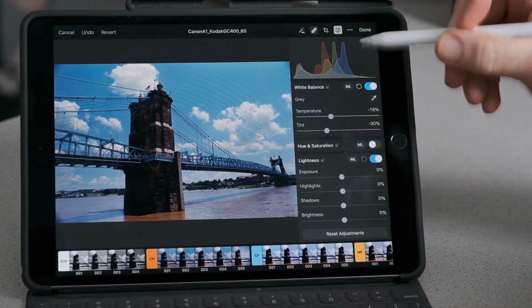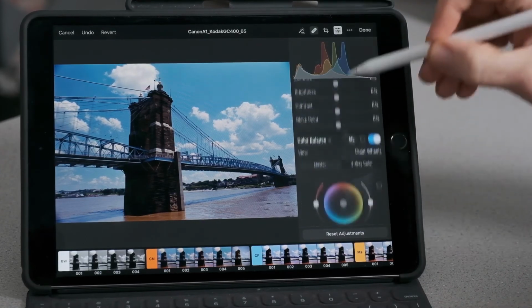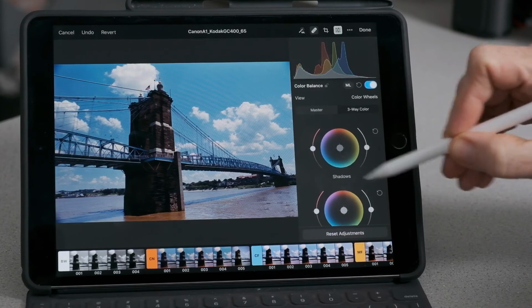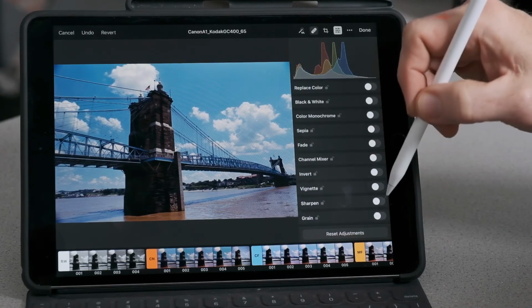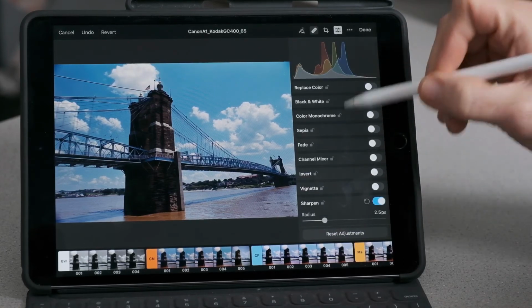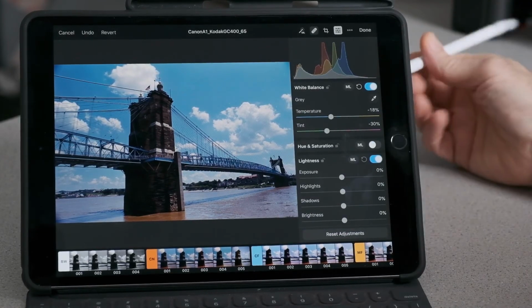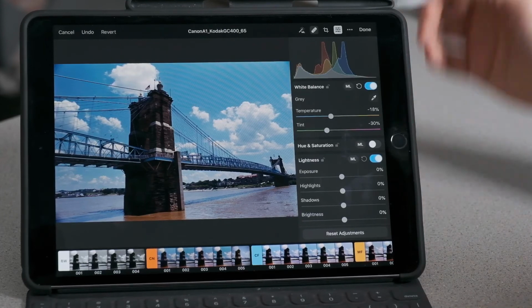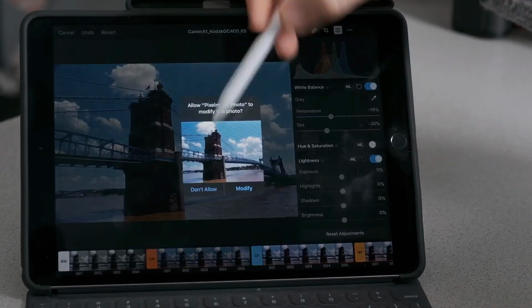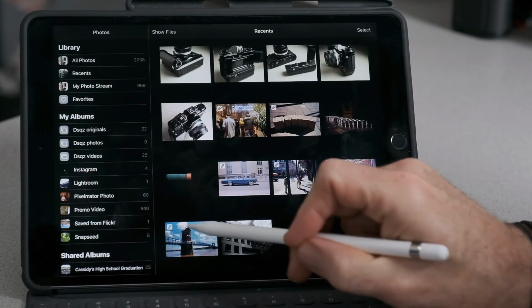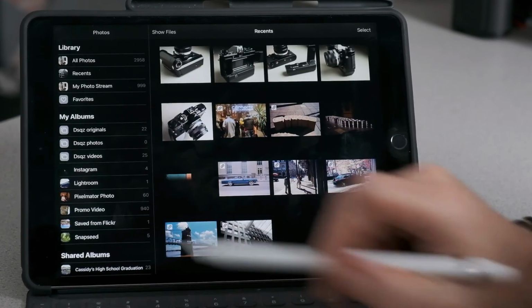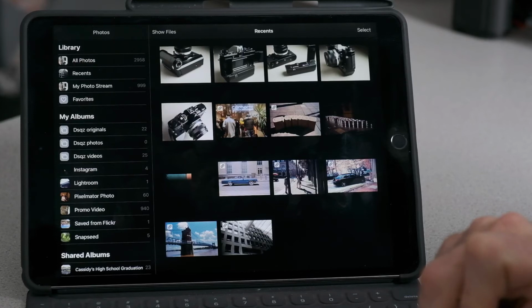As you can see, this app also has all your normal color adjustments through here. It's got the color wheels, very similar to Capture One, which is another reason I really like it. It's got our sharpening. Let's just flip that on, and I just leave that at the standard. I just turn it on basically and leave it at the standard for the sharpening, and then I hit done, and it's going to let me modify this picture, and you can see it saved the picture now. It has a little icon in the corner to show that we've adjusted it in the app. That is an adjusted photo.